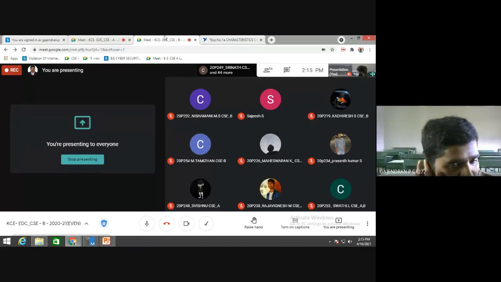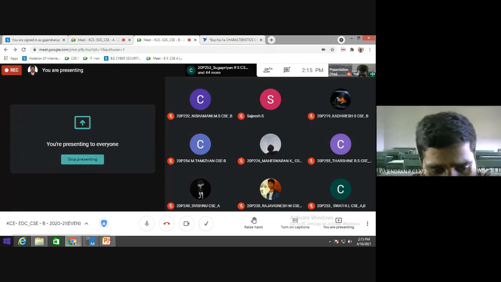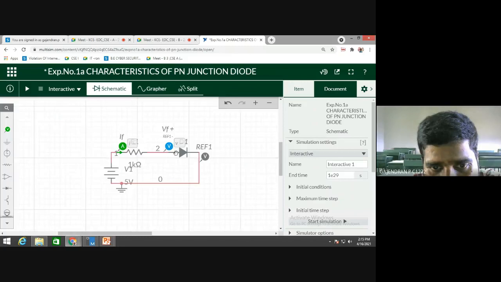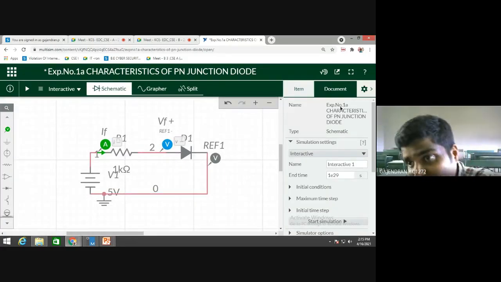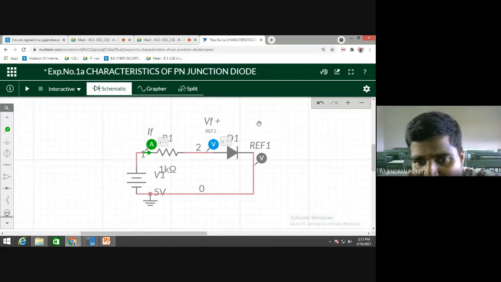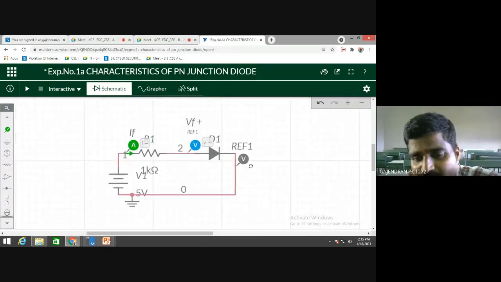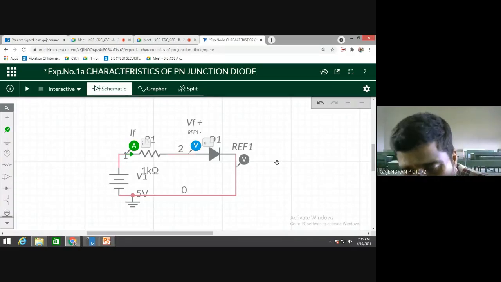Is everyone doing this in parallel, sitting on the opposite side? Is everyone working on it? Does anyone need time to finish this circuit up to this? Anyone need extra time? I can wait for a minute, by which time you may finish this. Has anyone not finished so far? Hello? I hope everyone can draw the circuit diagram, it is very simple. Let me give one more minute to finish the circuit diagram.